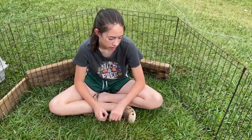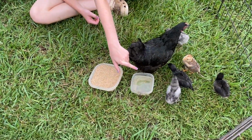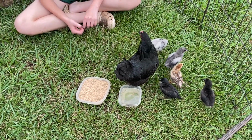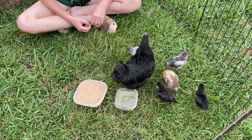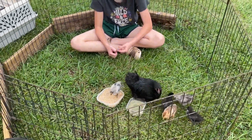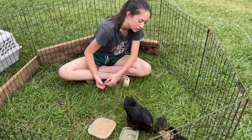One of them hatched a little bit late, right? Like, you had to worry about it and help it a little bit. This one I helped hatch, and this one hatched a little late. Aw. But it made it. It's just fine. It's happy. Yeah. And this one's just tiny. I think it's a girl. I hope so. It could be a boy. So, yeah, prepare your heart, because we have to find new homes for all the boys.